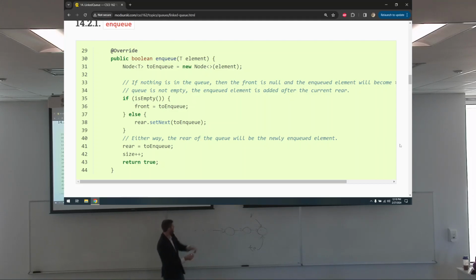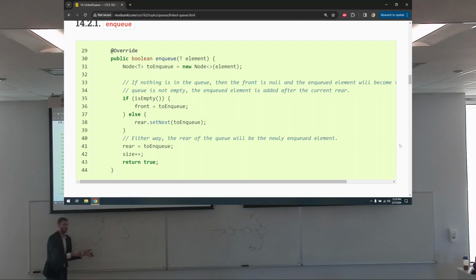So this was this case. Imagine we had an empty queue. Front and rear are both referencing null. Then this is the isEmpty case: front is toEnqueue. Then rear equals toEnqueue. That's what we wanted.